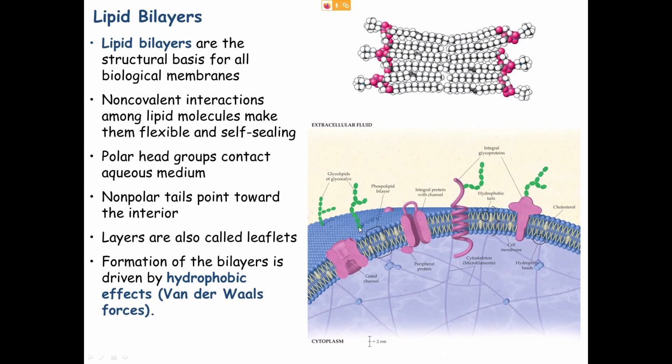Attached to these lipids may also be carbohydrates, as in these green sugar trees. They may be attached directly to the lipid itself through the phosphate, or they may be attached to a protein that's embedded in the membrane. And we saw this last time, where we can have many sugar trees on the surface. In the interior surface, we also have attachments to these actin filaments that hold the cell together. And along these filaments may be molecules that act as transporters, and you can quickly get from one side of the cell to the other by following these tracks. These cytoskeletal elements, microfilaments or actin filaments, may also serve to move the membrane. You can tug on one of them and it'll change the shape of the membrane.